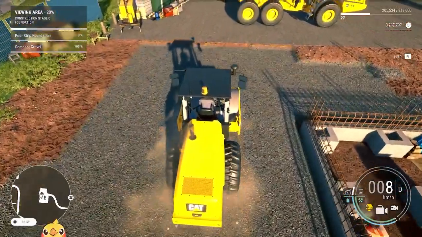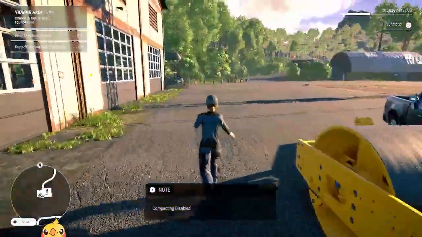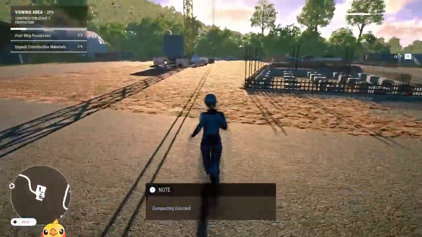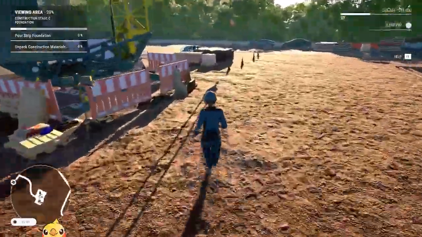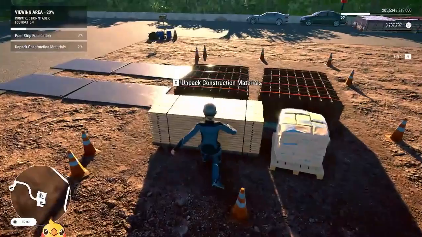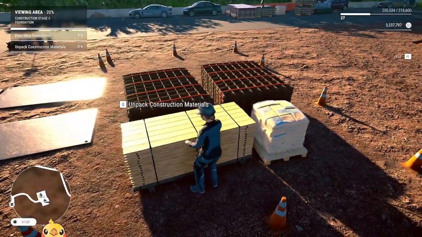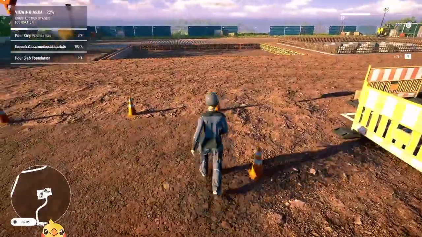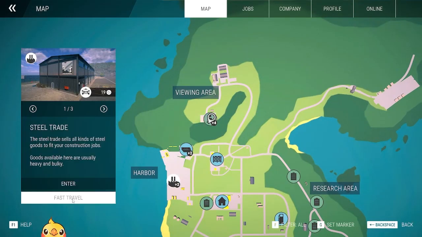3, 2, 1, and go. And risetti. Unpack construction materials over here. And maybe we also need to pour slab somewhere on the ground. Yeah, I think so. So that was a good timing. Very, very good timing. Where's Lab Foundation? Perfect. Actually, perfect. Then we are quickly traveling back.